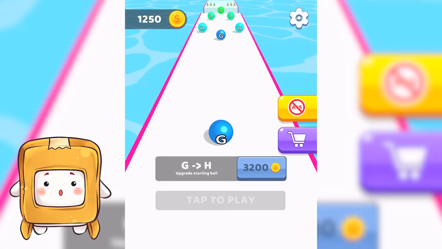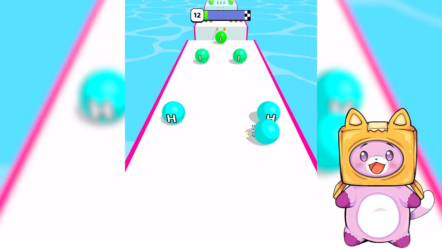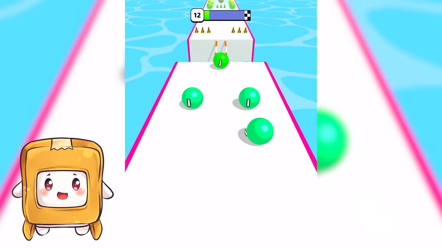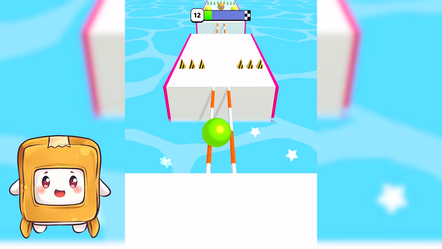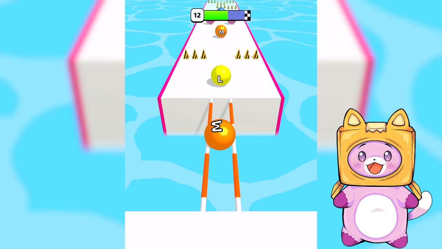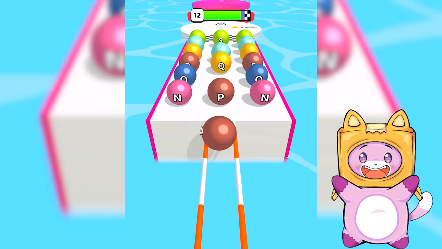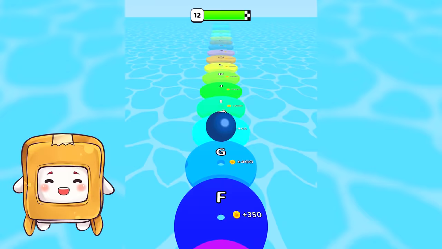Whoa, we're getting a lot of coins. I know you can do it, Boxy. H-I-J. Okay, J for Justin. K-L-M for Mom. Adam, what? Oh, man. No, M for Milky. Oh, yeah, you're right. Milky, our new friend. Yeah, Milky's awesome. Oh, nice. T. All right, that's pretty good.